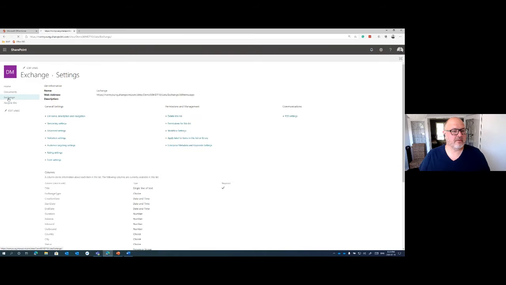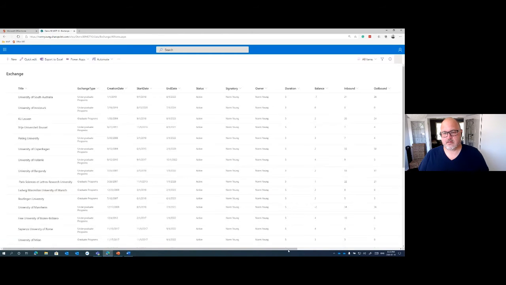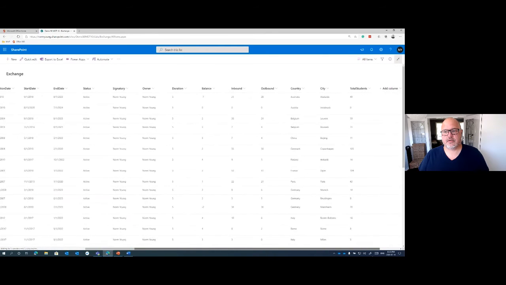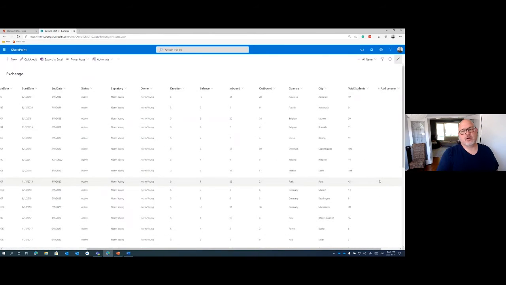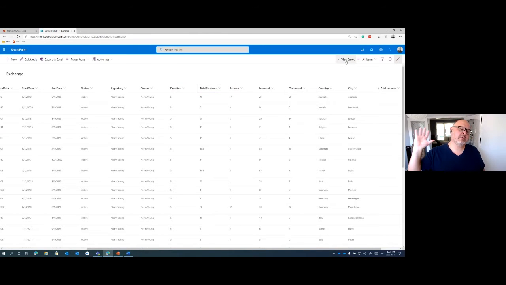I'm going to go back into my list to make sure that that is calculating correctly. I'm going to roll this over here. And like all new objects I create in a list, they get moved to the back end, but maybe that's not a good view for my users. So I'm just going to move this right over. And then the view has been automatically saved. That didn't seem like much, but that just saved me 2 minutes of work in the old version of SharePoint.